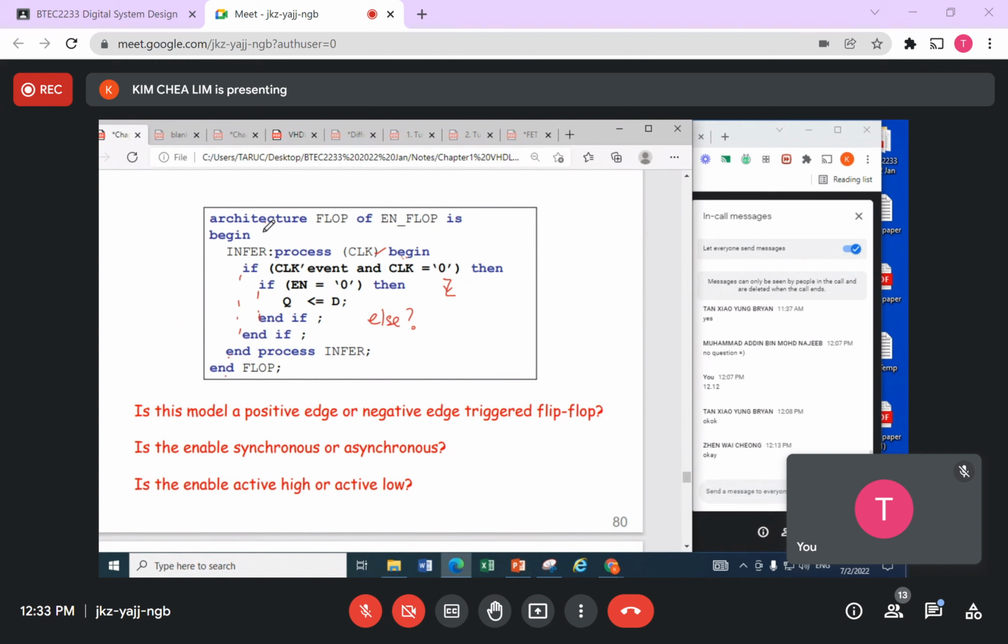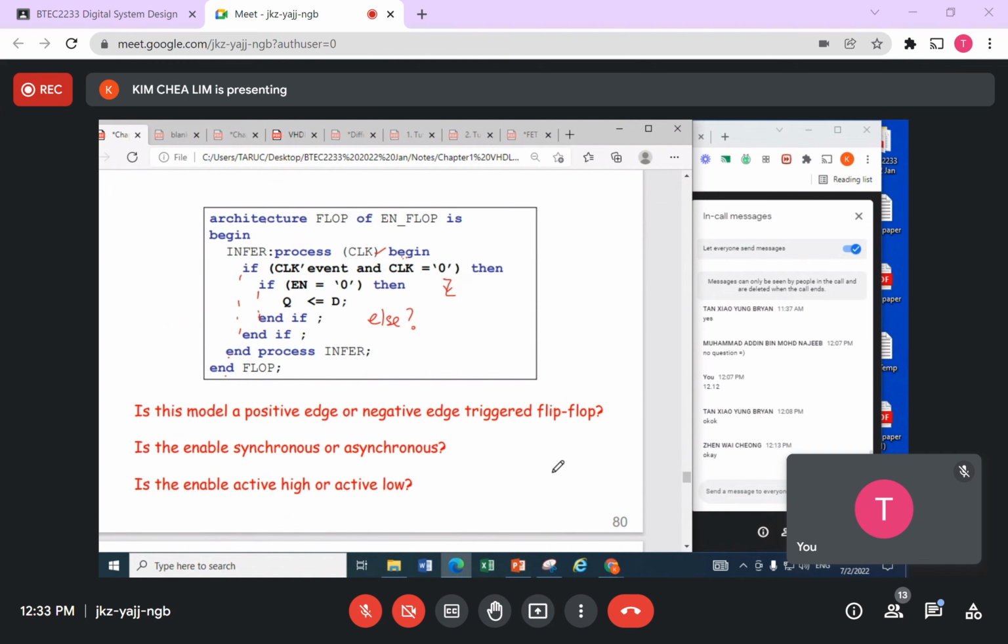So by right, okay, now should be able to understand most of them. So I ask you a few questions. In this model, positive edge or negative edge triggering flip-flop? Are we using a negative edge or positive edge flip-flop? Which is the one? Can anyone answer? You can type. I can see here.